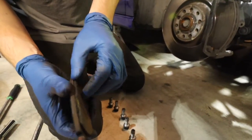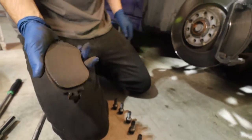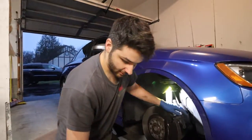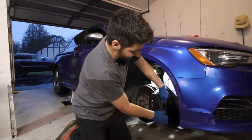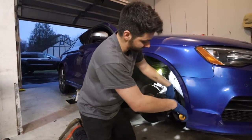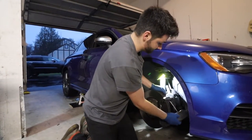Yeah, this is probably about, in technical terms, about 2 millimeters, not even. So those would be replaced, recommended to be replaced, and same with the inner. Sometimes they're different sizes, measurements based on wear. This one has a wear sensor.